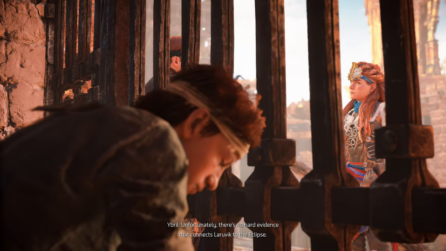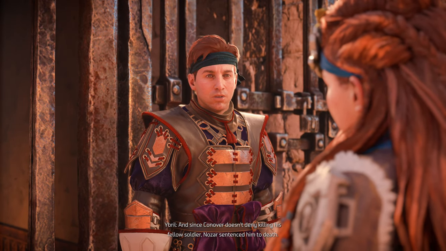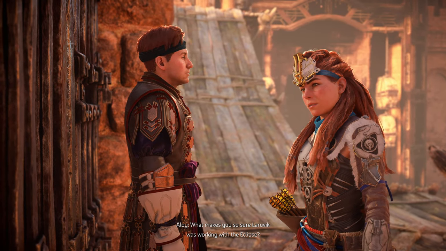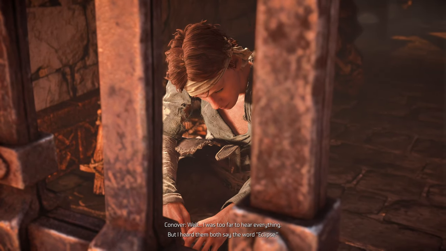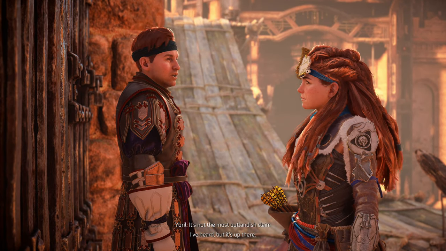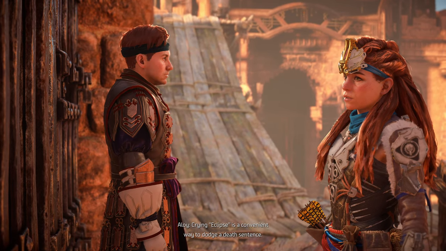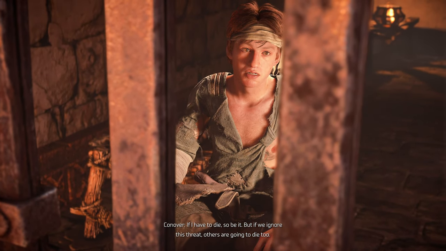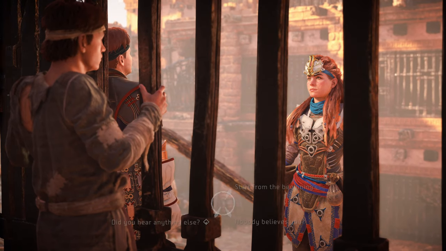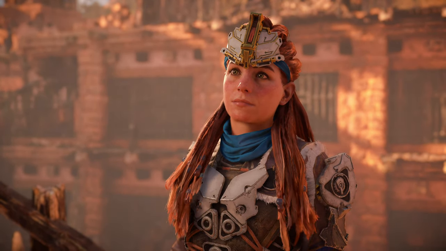Unfortunately, there's no hard evidence that connects Lorovic to the Eclipse. And since Conover doesn't deny killing his fellow soldier, Nozar sentenced him to death. What makes you so sure Lorovic was working with the Eclipse? Well, I was too far to hear everything. But I heard them both say the word Eclipse. It's not the most outlandish claim I've heard, but it's up there. Crying Eclipse is a convenient way to dodge a death sentence. If I have to die, so be it. But if we ignore this threat, others are going to die too. Okay, start from the beginning. Tell me exactly what happened.